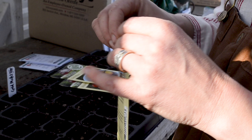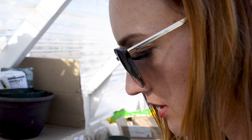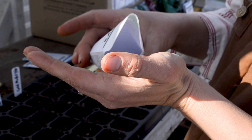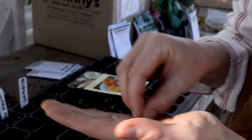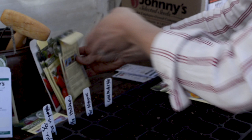This is hard because there are rows of six — you can throw an extra one in if you need. I'll do an extra Sun Gold because I really do want those. Those cherry tomatoes we preserved this year were so enjoyable to have this winter — the ones we packed in oil. So I'm erring on the side of a little more. The cherry tomatoes were really good throughout the winter.